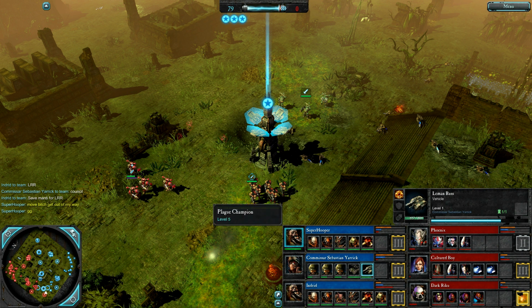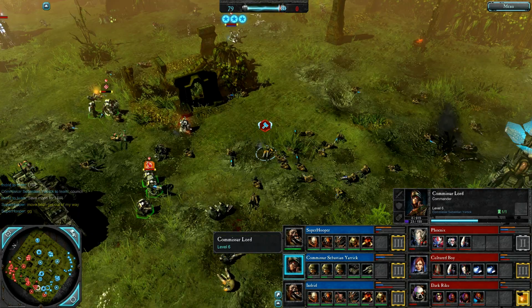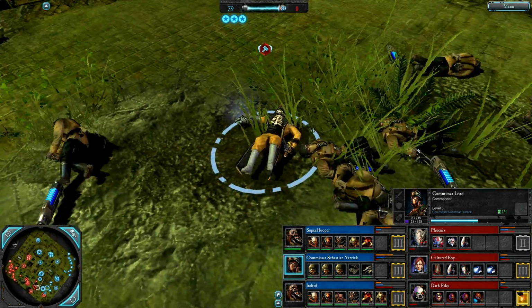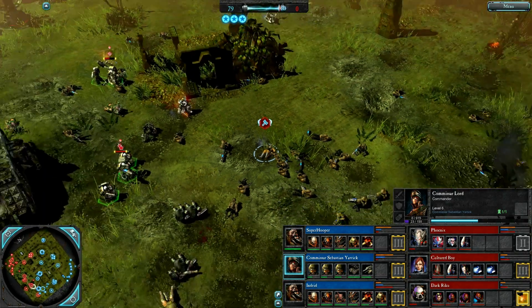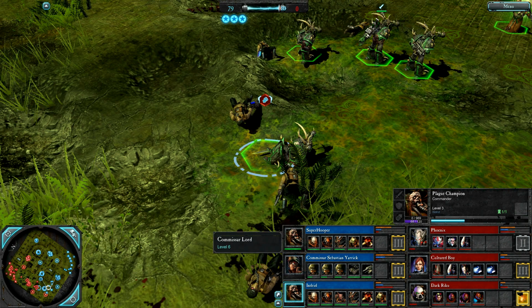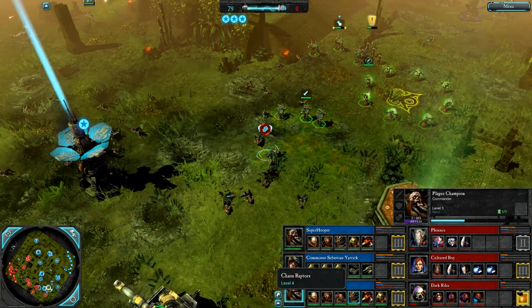There you have it. Let's look at the commanders. SuperHooper's Plague Champion level 5 at the end with Plague Fist, Armor of Pestilence, and their Mucus Discharge. Yarrick's Commissar Lord level 6 was fully kitted out at the end with the Fist of Brockers. So I'm not sure what else he had, to be honest. Plague Champion level 3. Of course, I'm much lower levels than the other guys. You fool. I did have a nice army though.